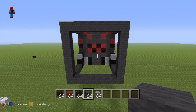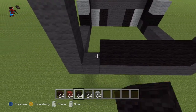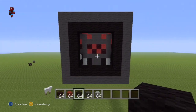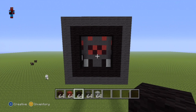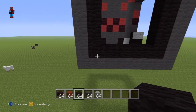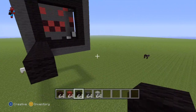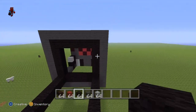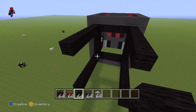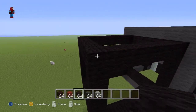Once you've got your cube shape, come towards the back of the head, take out your black wool, and do a smaller black square inside the ever so slightly larger dark grey square that you have on the back of the head. Once you have your little black square, take each one of the four corners and do four rows of seven black wool coming towards the back of your statue — one through seven on each corner — and then connect all four rows together to make a big black rectangle.